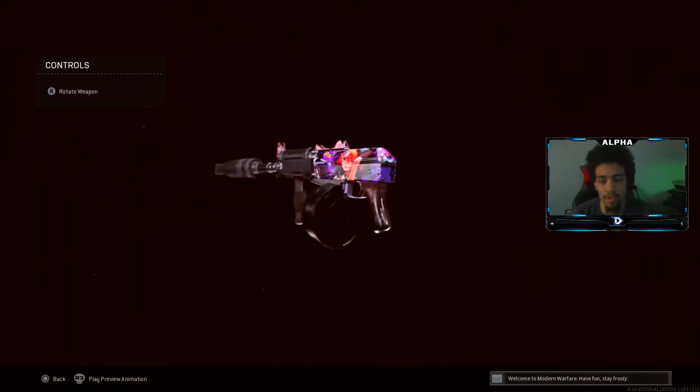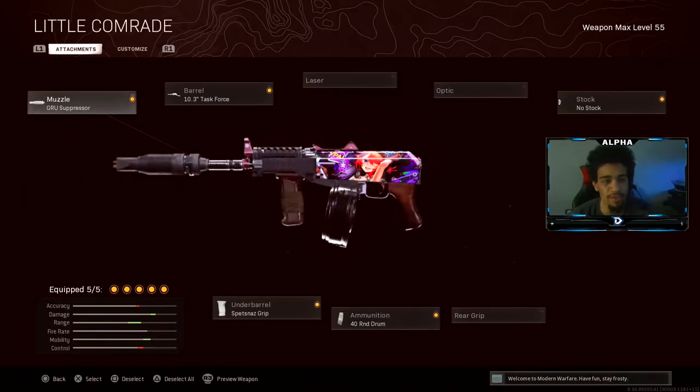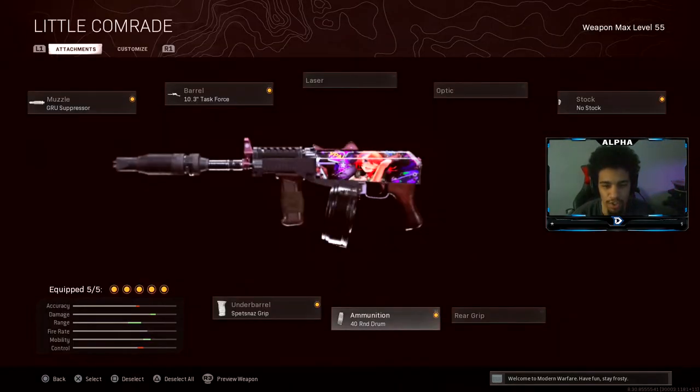But let's dive right into the attachments, guys. Like I said, I dropped 25 kills with this bad boy. So for the muzzle, you guys want to make sure you're rocking the groove suppressor. Barrel's gonna be the task force. Underbarrel's gonna be Spetsnaz grip. I was rocking the 40 round drum because all the other ones make your ADS really, really slow, and it really wasn't worth it. It was costing me in the long run. Then I was also rocking the no stock attachment.